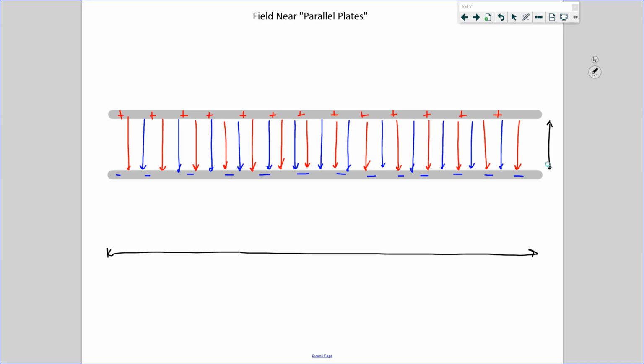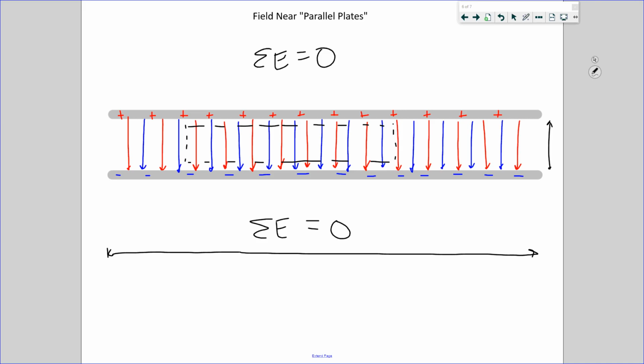All right? And what they're saying, so is there really a field outside? Sure, but guess what? It's really small compared to the strength of the field inside the plates. So what we can say is the net electric field out here is nothing. Close enough to nothing. Also up there, nothing. But what's great is the structure of the field inside here. The structure of the field inside, especially in the middle-ish area.